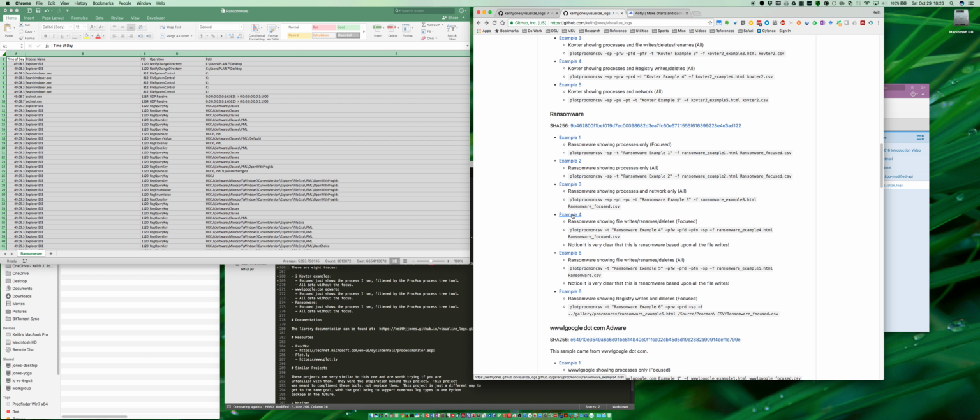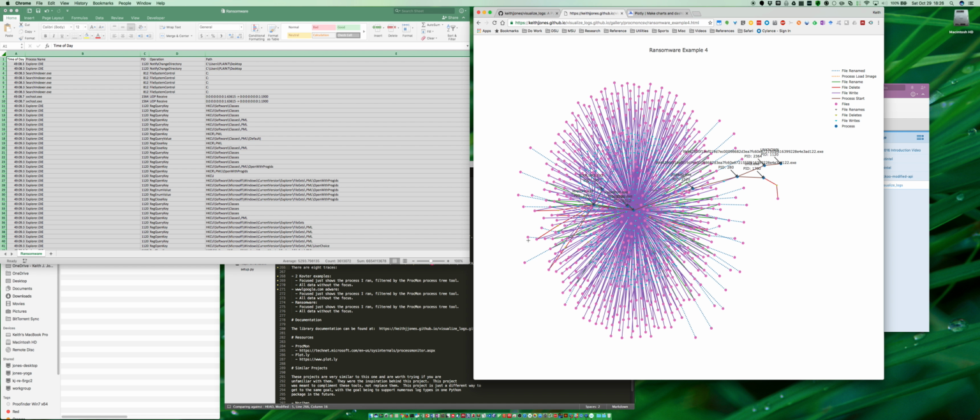So let's look at file writes, renames, and deletes. This is where you can really tell this is ransomware. Boom. This process, I'm only looking at writes, deletes, and renames, and you can see it writes, deletes, or renames a ton of files. Ransomware really shows up well in these type of plots because you can see just tons and tons of files that it touches, and each one of these is a unique file. This dot will not be the same file as this dot because it's a network graph.